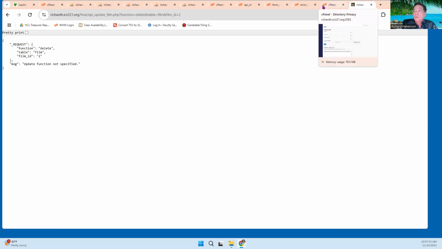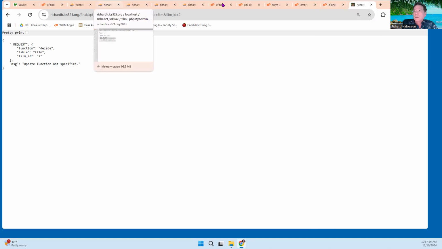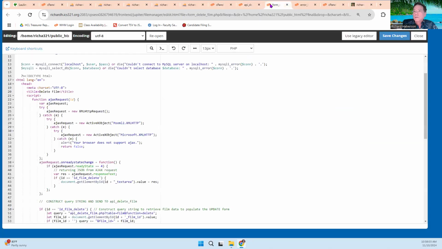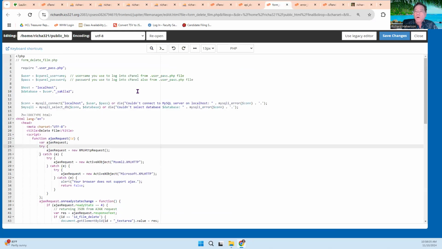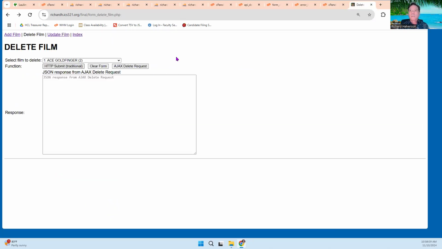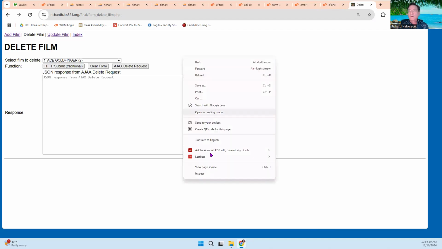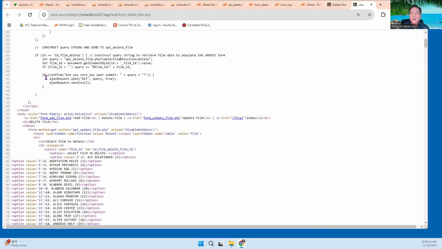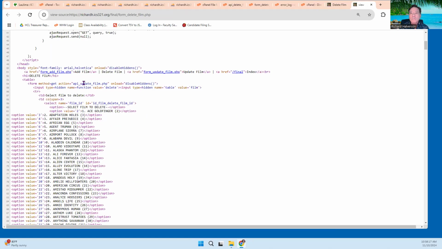Let's go to the form here, and I did open this. This is the form. I think the problem is right here. We view source. That's pointing to the wrong API.